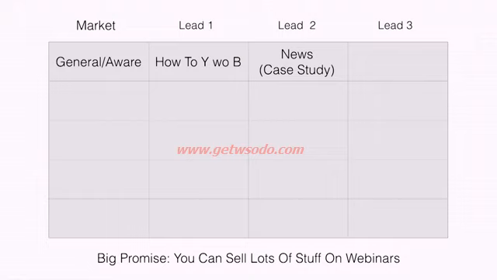I'm just getting them in the door here. This is my in-front-of-the-line angle. Y'all can have all this, by the way, so you don't have to take pictures of it if you don't want to. Okay, lead 3 is fear. I don't use this as a front-of-the-line thing, although I should. I should have a Facebook ad that says what to do when your show-up rates go in the toilet.